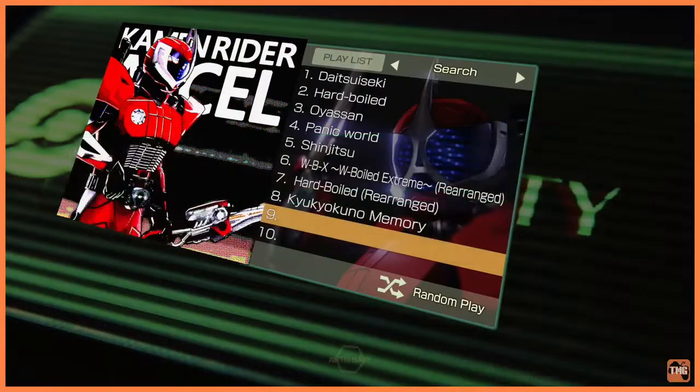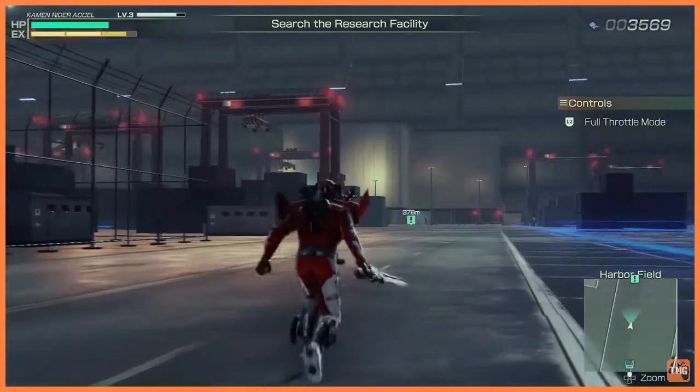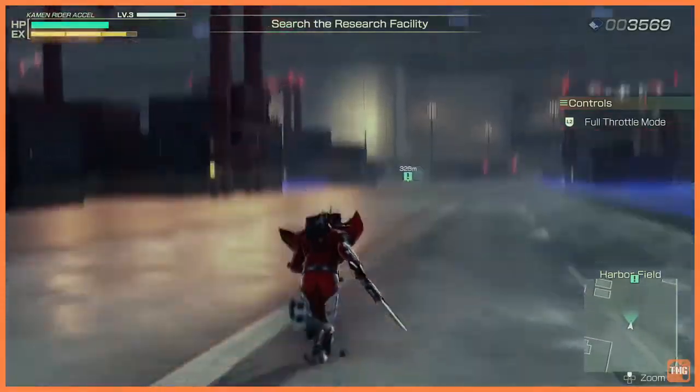How do you get the trial form? That's what I want to know. Do I need max EX for that? Maybe. That might be a thing. It's not there. Alright, onward to kill those goonies in the distance.